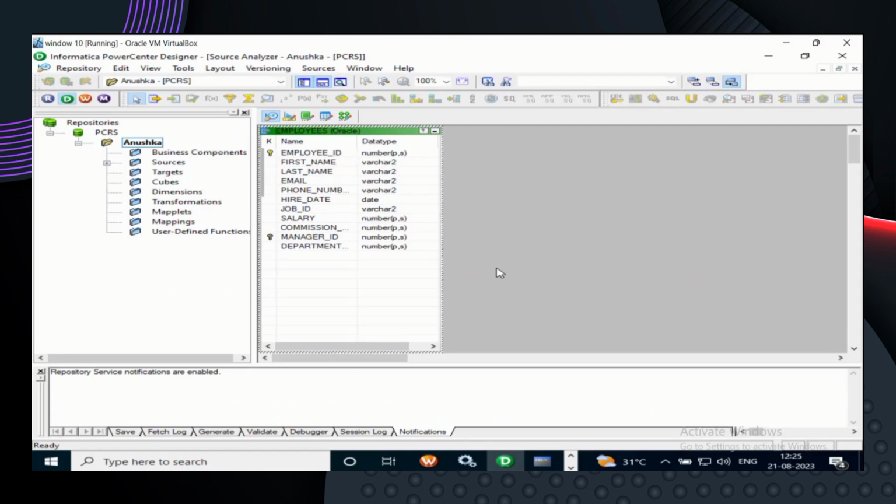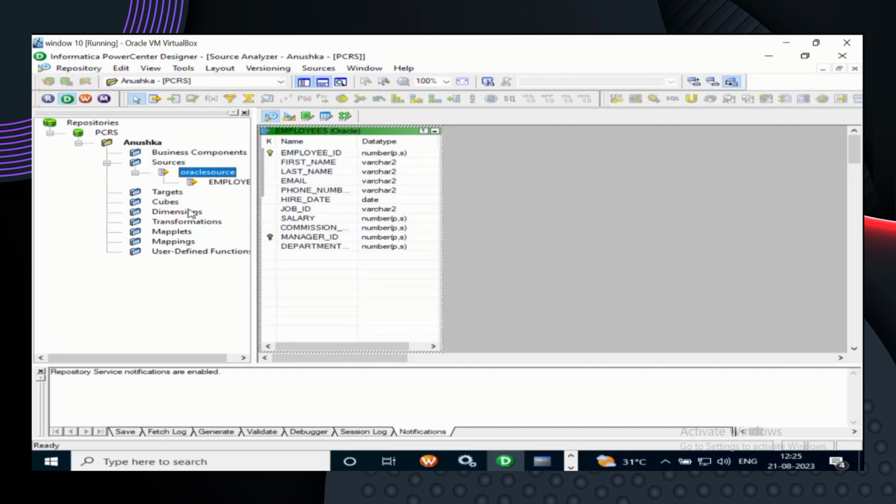Yes, ma'am. Very good. Now, if you can see, Anushka, on your left hand side, sources, there is one plus sign automatically come to sources. Open that plus sign. See, Oracle source. Open that plus of Oracle source. Employee.